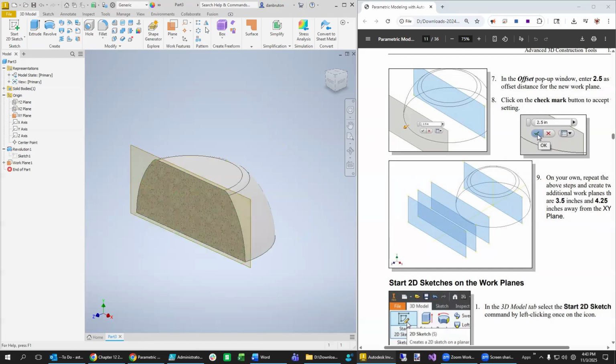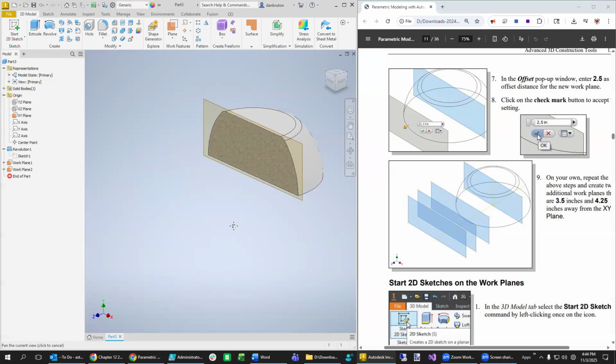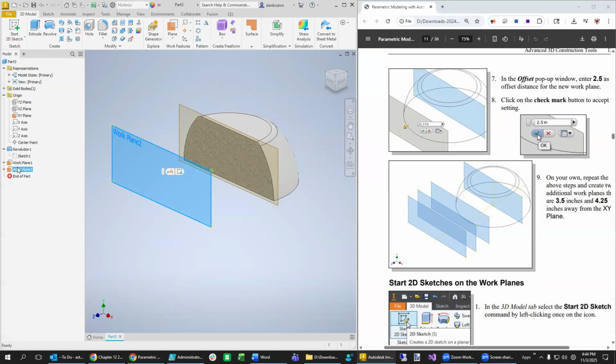And I don't know where it went. So let me make sure I did that properly. This one probably didn't hit the green check mark. Yeah, that's what it was. Hit the green check mark. There it is. And it's gone again. You can see the working plane is over here. I guess let's delete that one. Guess I gotta make it visible. So, I guess that's why they said go to the wireframe.